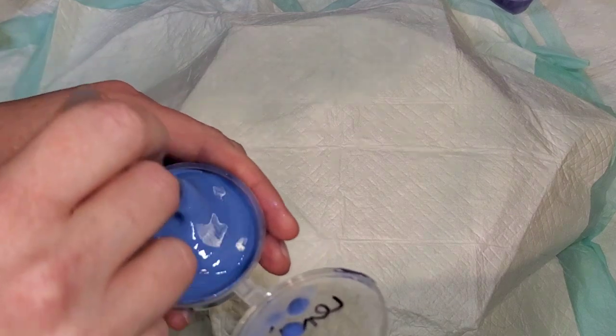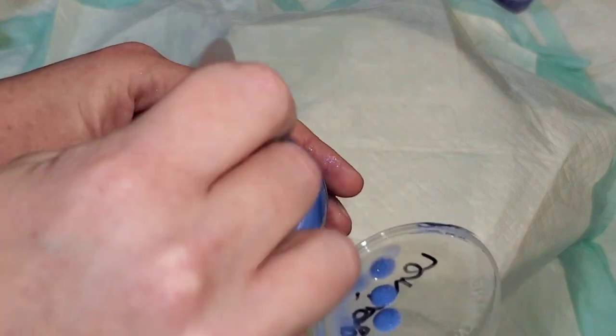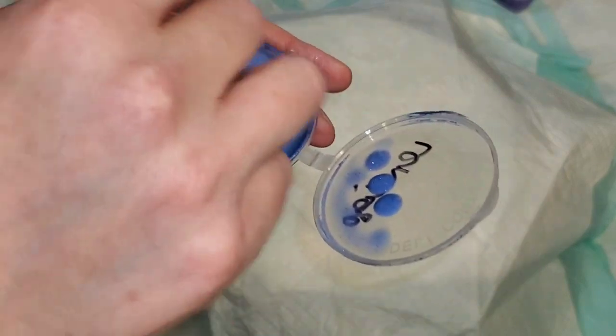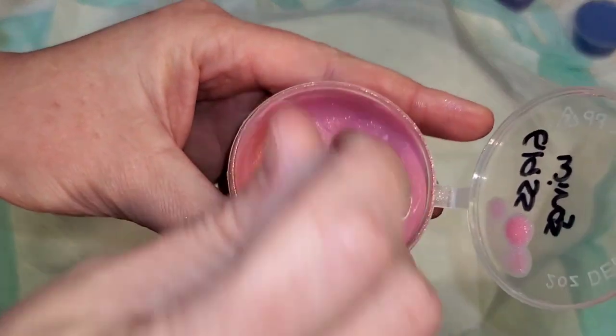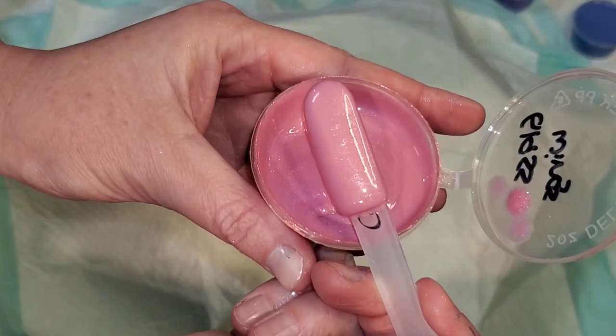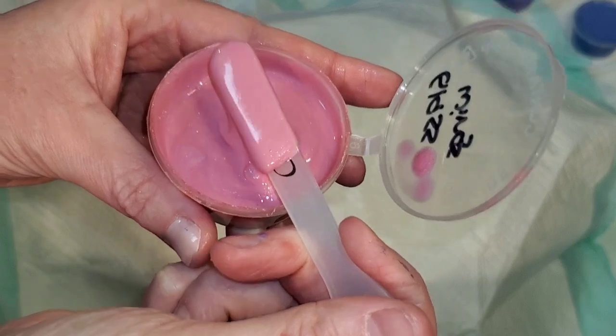If they're pretty now, you can only imagine what they're going to look like used on a surface, especially with a coat of resin. Indigo is a deep blue violet — super pretty. We may use this one today, still trying to decide. I tend to use too much color. Glasswing is a peach gold and this is definitely in the top three for me. I don't think we're going to use that one today, but I'm not sure.